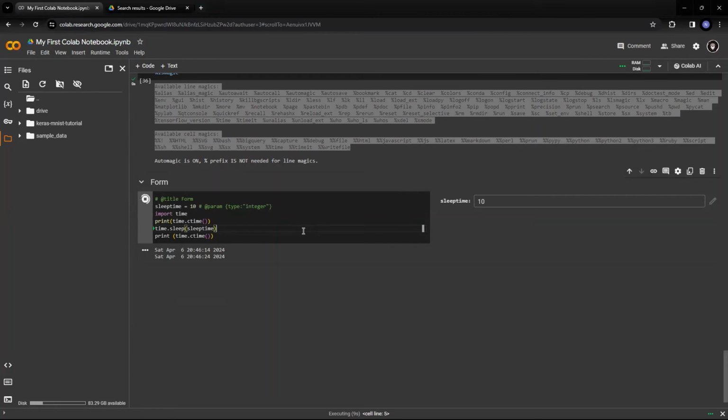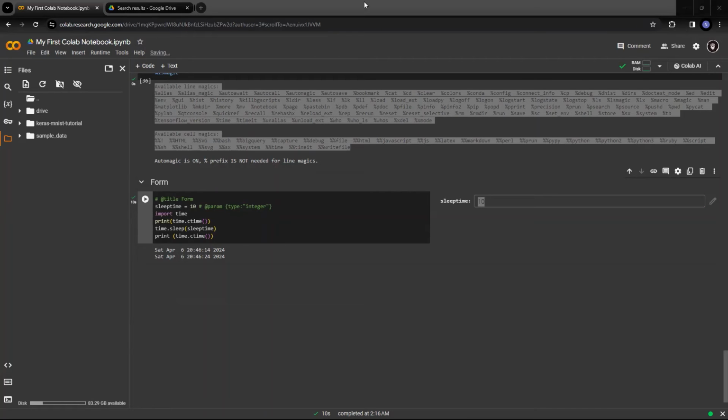So it is 14, so it is 24. It is automatically taking the variable that I have provided. So this is how you can use the form to get your things done.